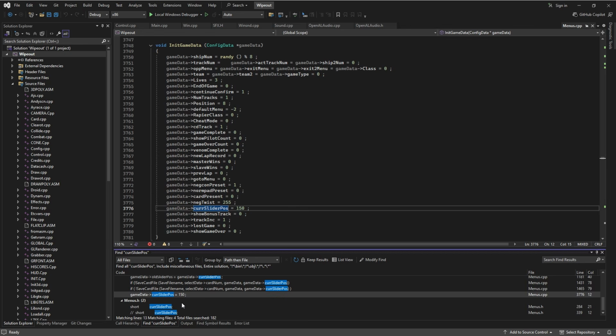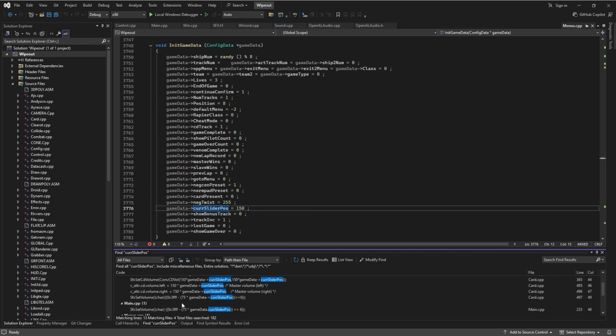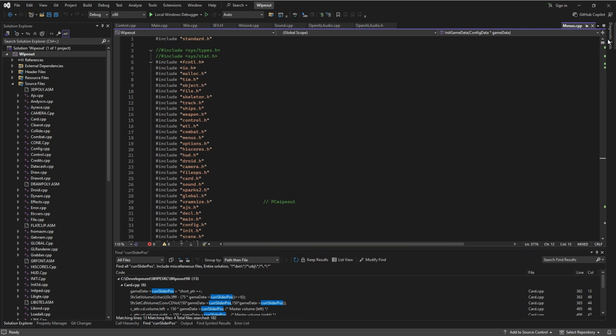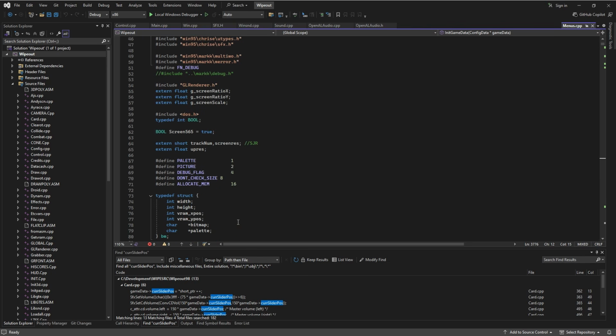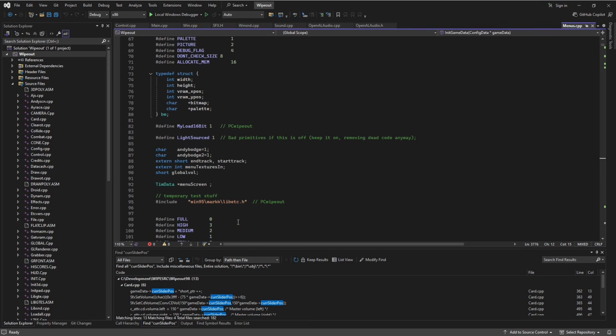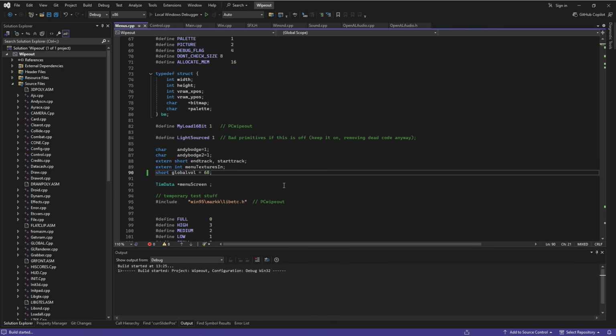Notably, old slider pause is never set here. Alright, so to recap, we have a value of 150 set to current slider pause, which would then be copied to old slider pause if we ever open the audio menu, which we can't because it's commented out, and then the value of global vol would be set to 218 minus old slider pause. Let's just do the simple fix and set the value of global vol to 68, that's 218 minus 150, where it's declared, and call it a day.